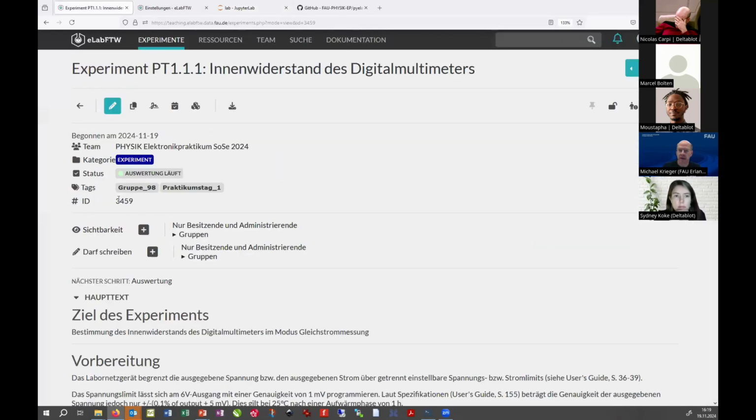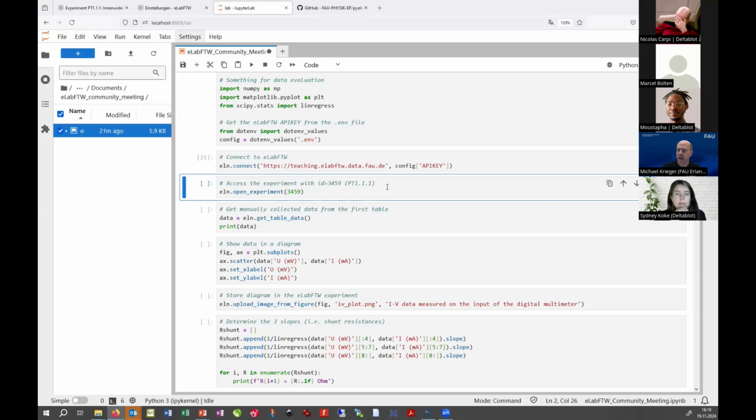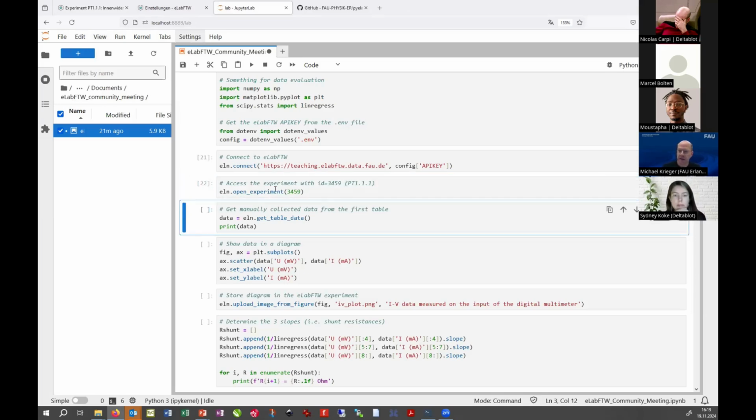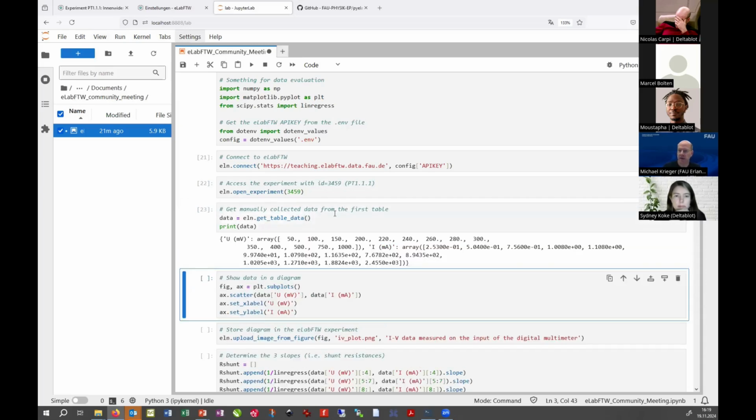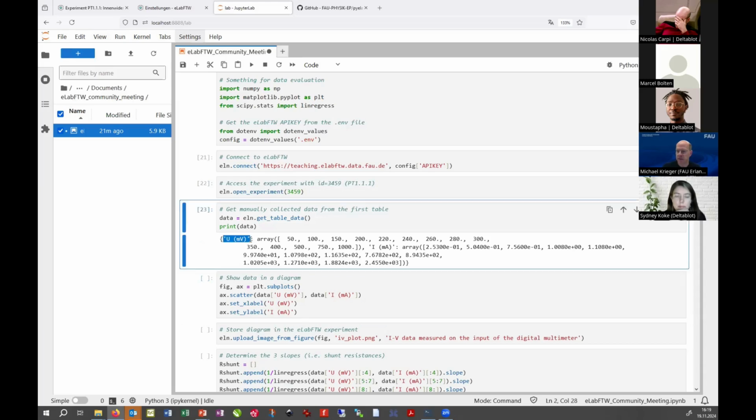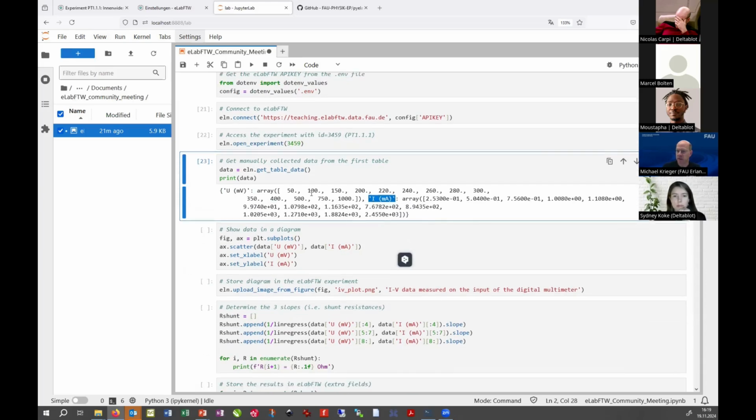So the experiment ID is given here, 3459. And then with a single line get table data, you can read the data from this first table with the print command here. We show the result, and you can see this is a dictionary with the first column, the voltage, and the second column, the current, and then the data which is stored in the table.